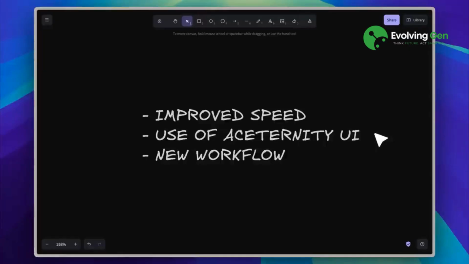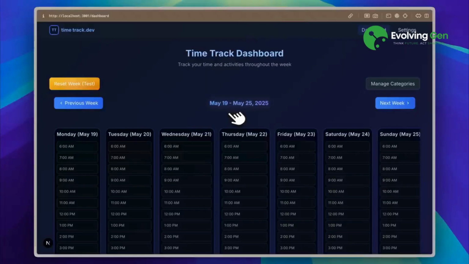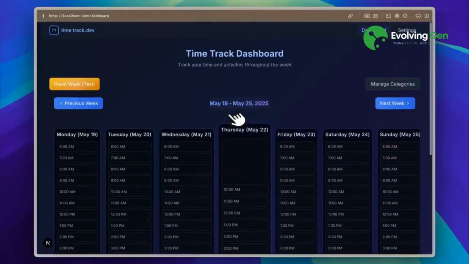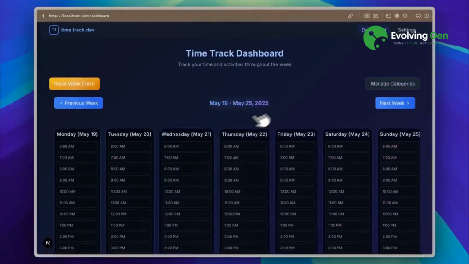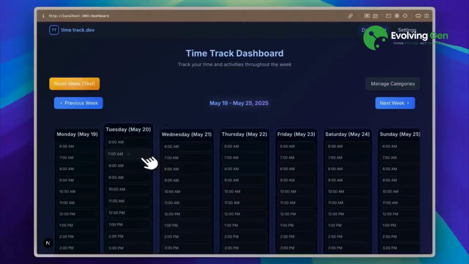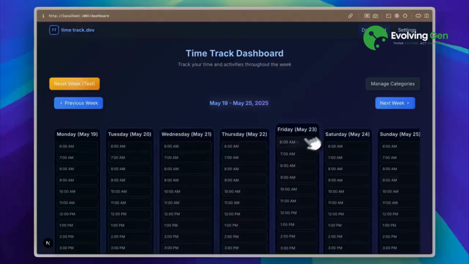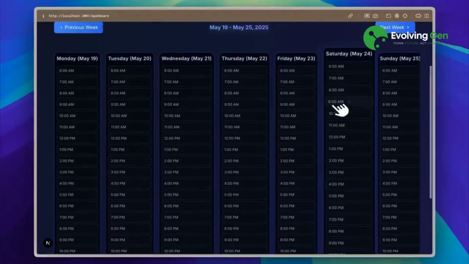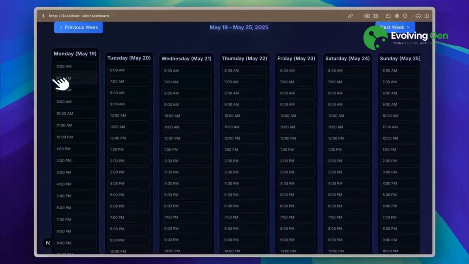Next was the use of Asseternity UI. I initially asked it to use shadcn components, and it came out looking really horrible. I didn't like it at all, especially the glowing look. I really hated it. If I had just asked Cursor to implement the changes directly, it would have only done half the work. The rest of the code base would have been left for me. I'd have to go back and manually tell Cursor what parts were missing. It would have been a whole process.